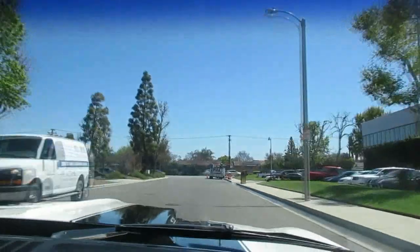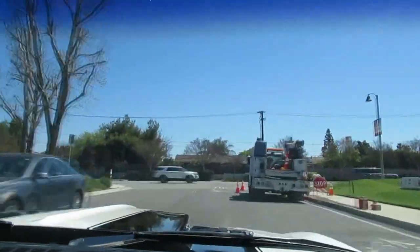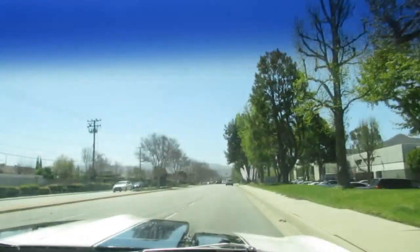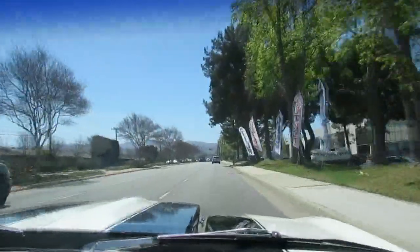And this is the M21, 4-speed, close ratio. Pretty cool. Not a whole lot of options other than that. It's got an AM radio, you can see that. And there's the gauges. It doesn't have power steering, so quit being a baby and muscle up. Yeah, that's right, man. This is a pure hot rod.